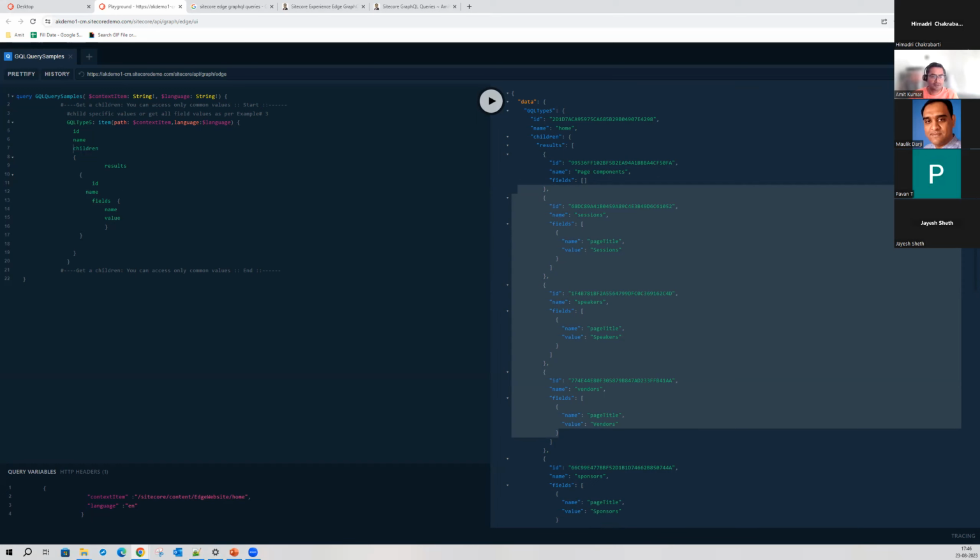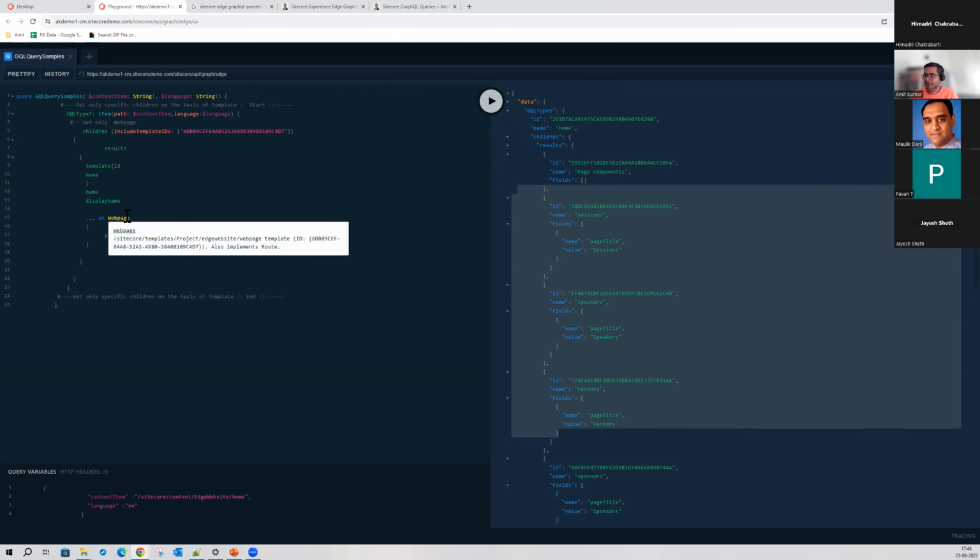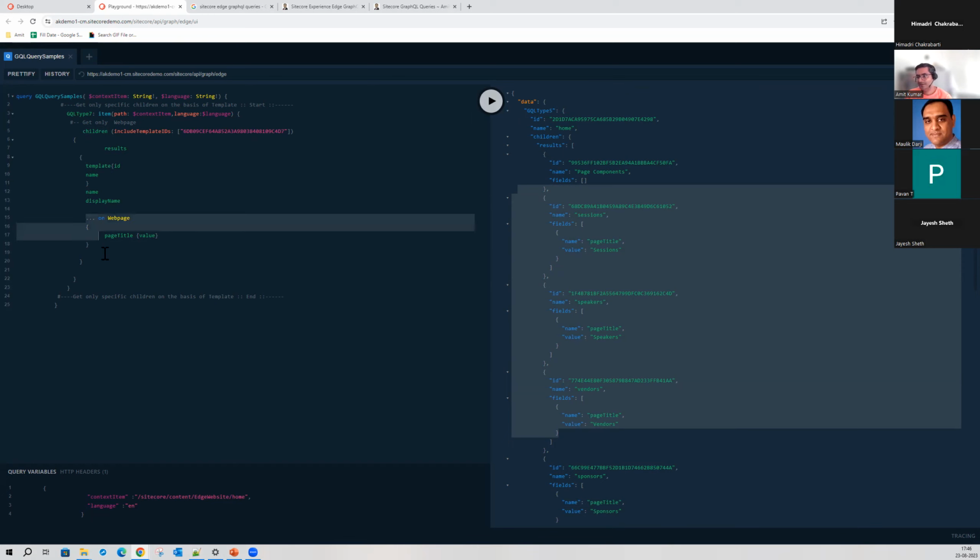And now coming to the type safe, which I was telling. So type safe is that, on this web page, if you mouse over, it will give you the template. Type safe means that in GraphQL, if you are trying to access these fields, and these children can have n number of fields like article, blogs, you can just return those fields from those templates.